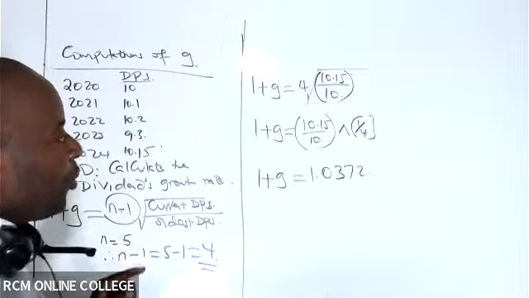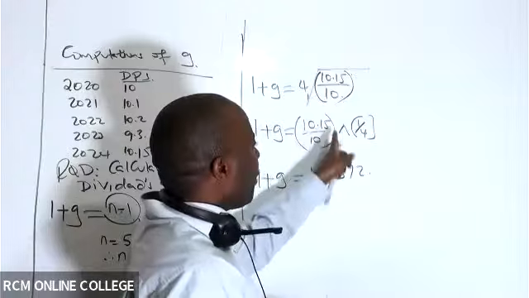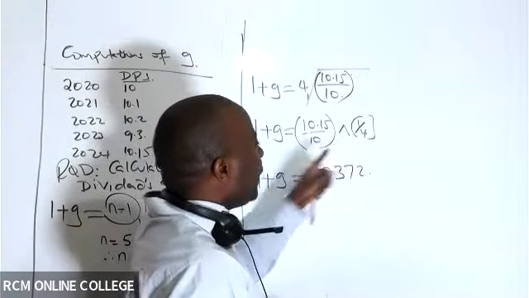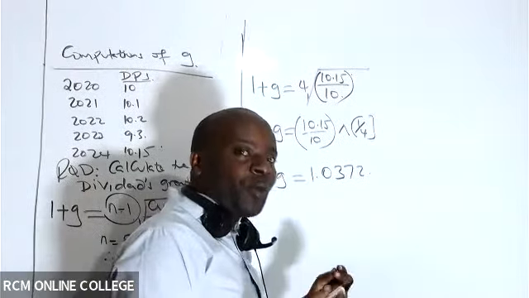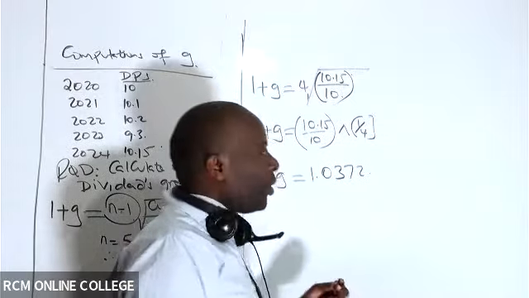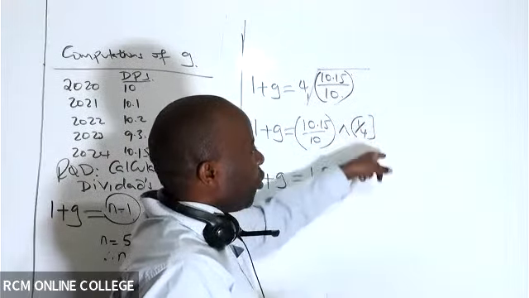So then what I'll do with my calculator, I will open my bracket here. I will say 10.15 divided by 10, you close. And then there is now a raised to. You can't fail to see x root, and then fail to see raised to. So now you say raised to, you must use brackets. Raised to 1 divided by 4, you close.